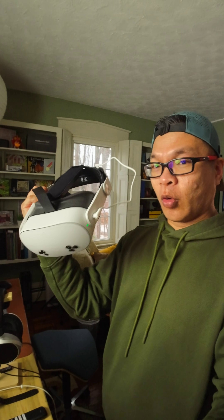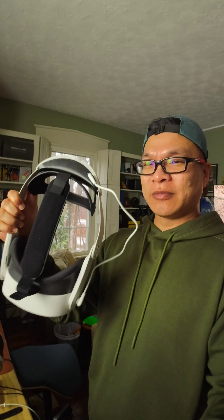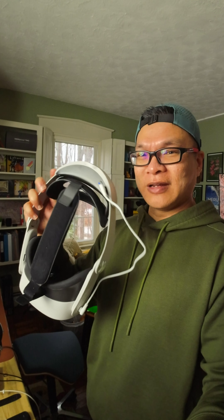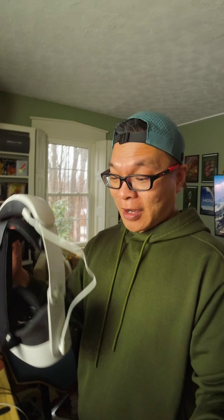In real life this might look different because I've upgraded the head strap, but the core unit itself is fantastic. I added a strap that helps with comfort and battery life — there's a battery at the back that doubles battery life. With just the core unit you get around two hours in real life, but adding this gives another two hours, which is really nice. I got this strap for less than $20 on Cyber Monday.